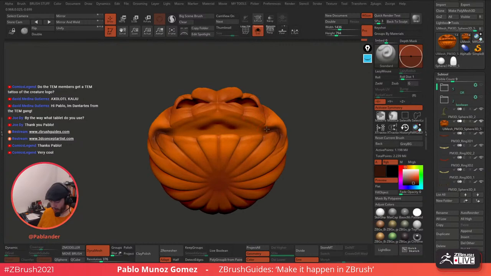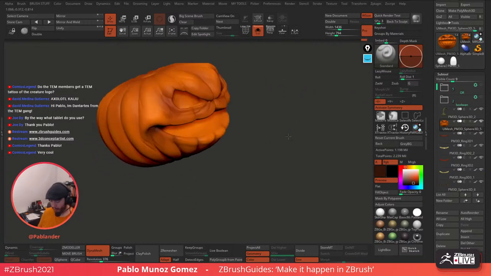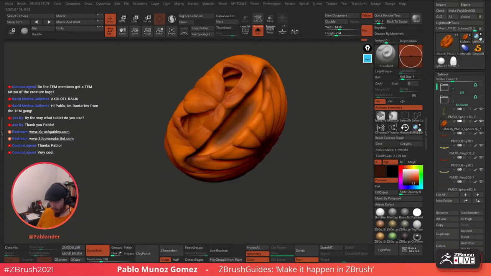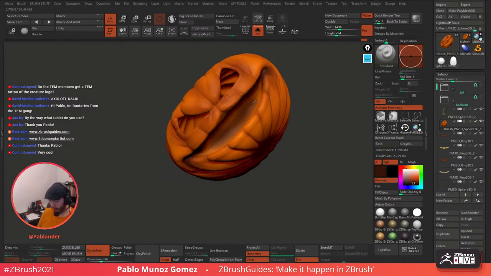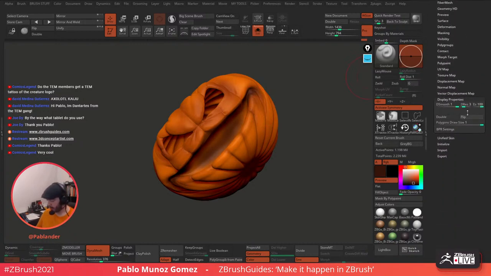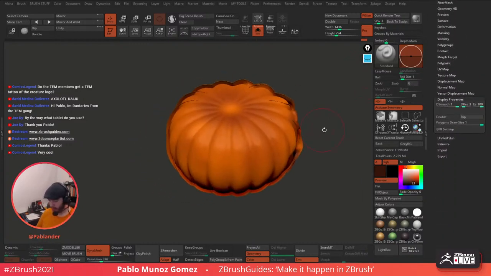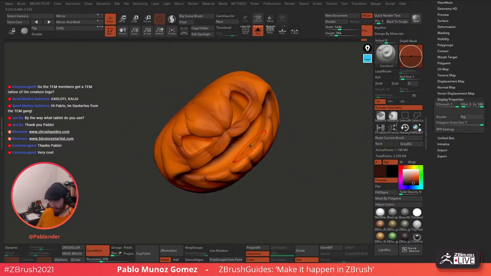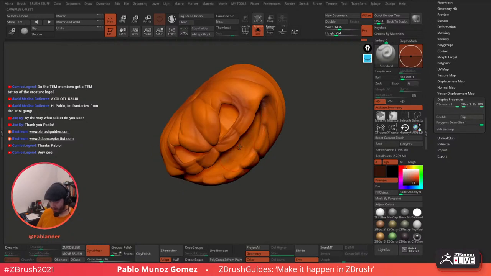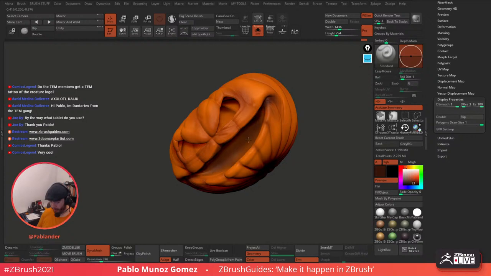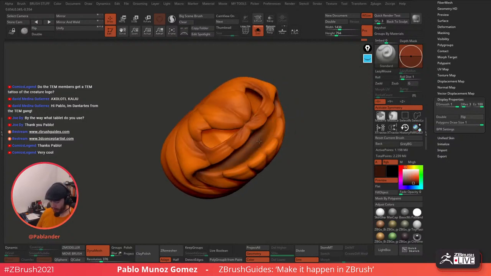Let's go into solo mode. If we want to, let's just try to darken all of that inside. We can use the same technique that I showed you at the beginning, just flipping the normals. Oh no, we can't do it right now because we actually have a thickness. Forgot. But you could do the same thing if you don't have thickness, just flipping the normals and painting instead of sculpting.